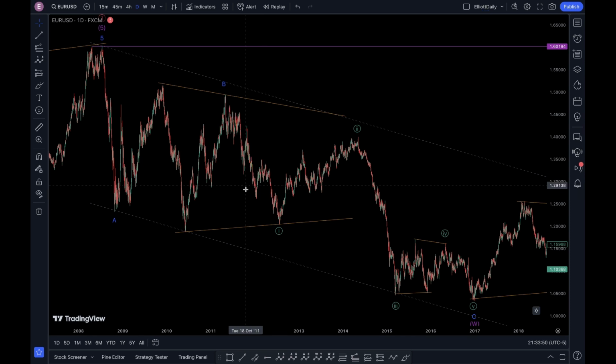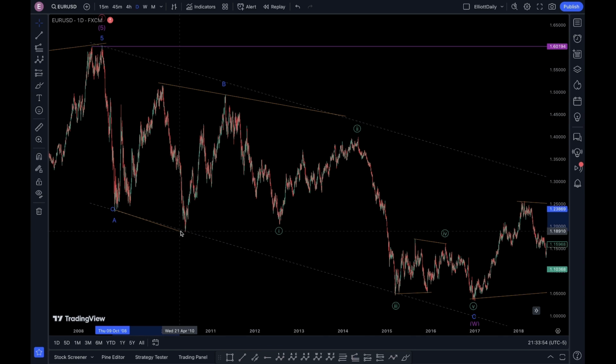So if you do it like this, the connecting set for wave B will be like this. A, B, C, no. So this is A, this is B. Let's take a closer look.